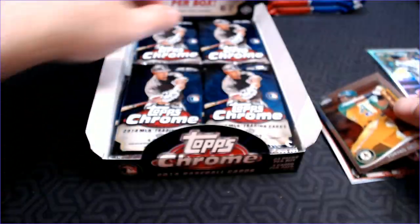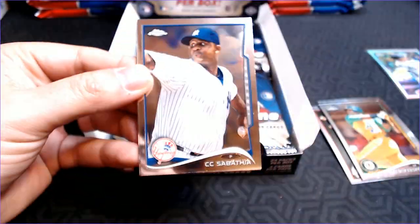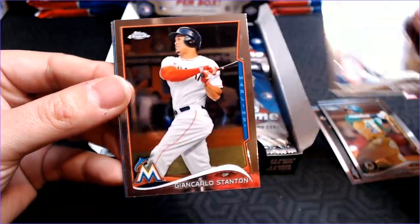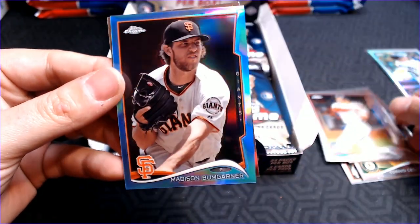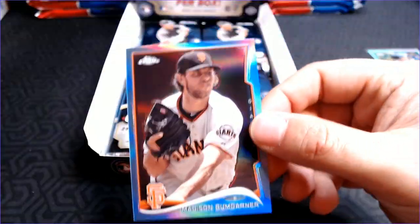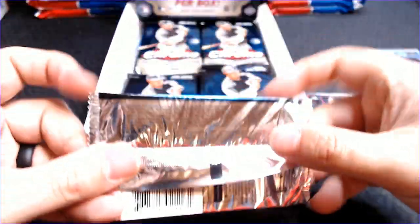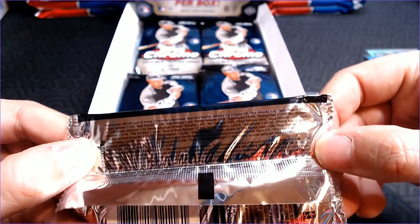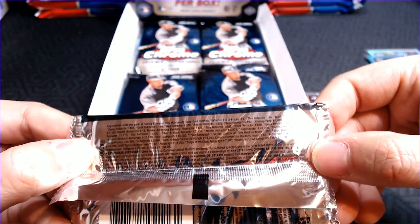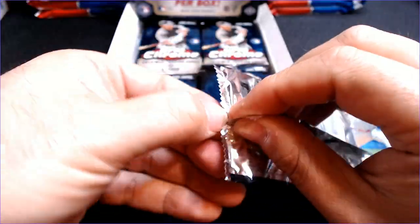These look really great as far as Chromes go. The back is a little boring, but the design of the front looks great — I love the swoop. I have not opened any 2014 unless it came out of a Fairfield pack. There's CC Sabathia, Giancarlo Stanton, a Mad Bum Refractor, and Homer Bailey. Nice Mad Bum Refractor. Looking at the odds — base card Refractor is 1 in 3, and an X-Fractor is 1 in 6. So we're about on average with the Refractors.